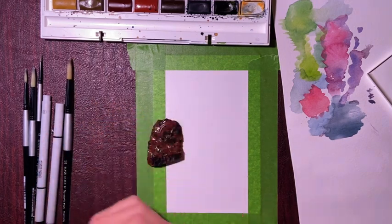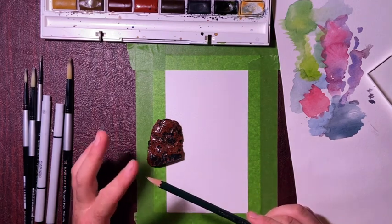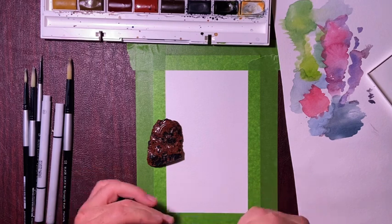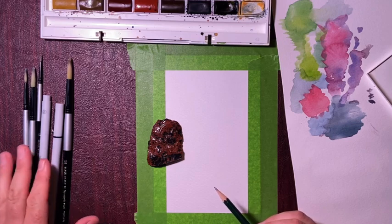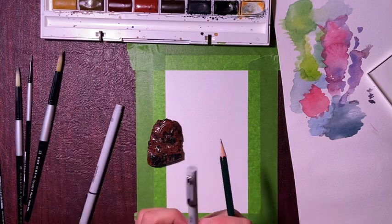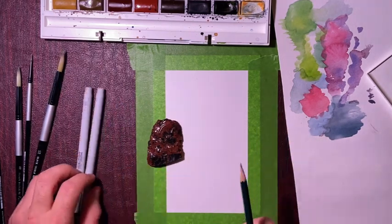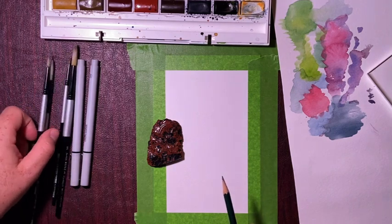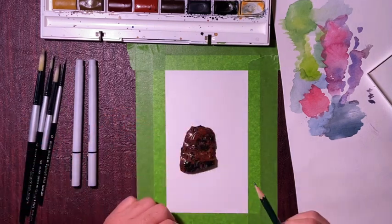Because every biface is unique and has unique interesting flakes and curvatures. In terms of tools, what I've got here is a really simple artist pencil of a pretty firm density. This is an H density, which is pretty hard, almost like an engineer's pencil. That's just what I prefer for our underdrawing. And then for inking, I have just two thicknesses of inking pens — 0.5 and a 0.8 — which is what I've been preferring. And then a set of round paint brushes for the watercolor at the end in some different sizes, but all the same type of paintbrush.